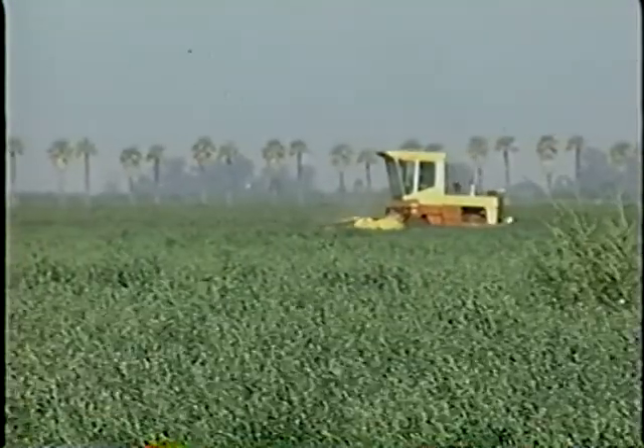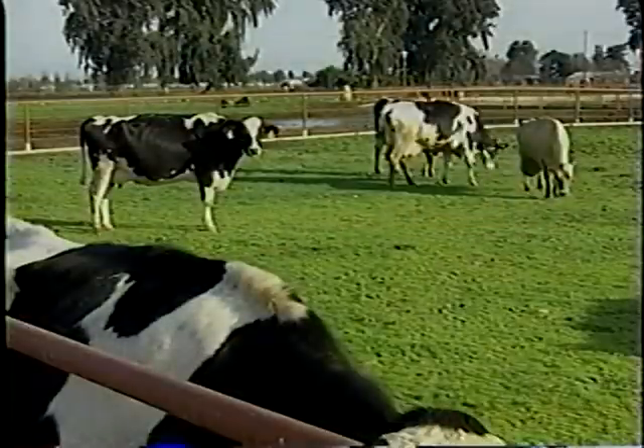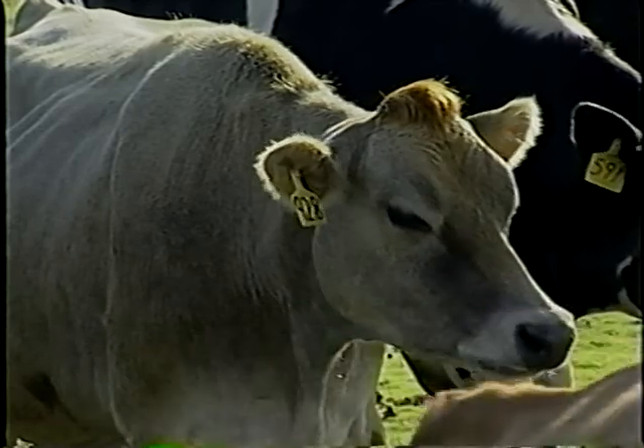Crop production practices vary with the type of crop and the area where it's grown. In this review, we will use alfalfa seed as an example, but many of the factors discussed — such as potential sources of contamination and good agricultural and manufacturing practices to minimize contamination — will apply to any type of seed. Approximately 80 million pounds of alfalfa seed are produced each year in the United States. The primary market is planting stock to produce forages to support livestock, and only a small fraction of the seed produced is used for sprouting.